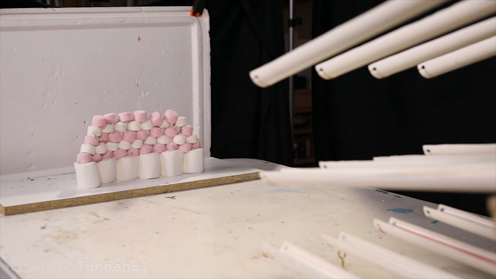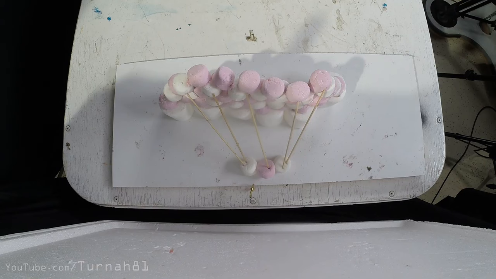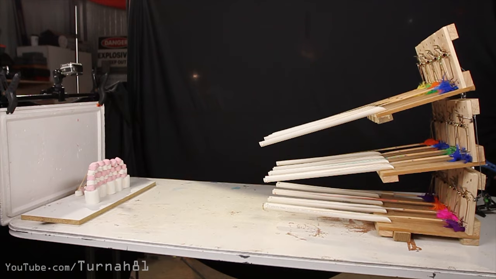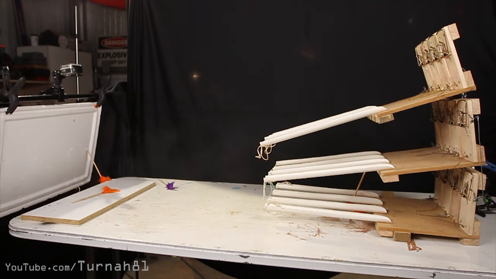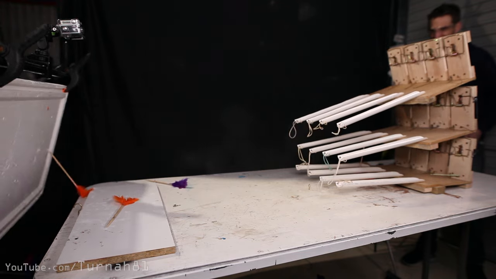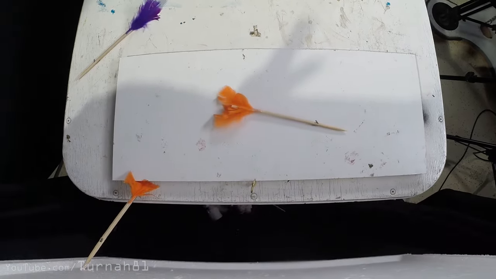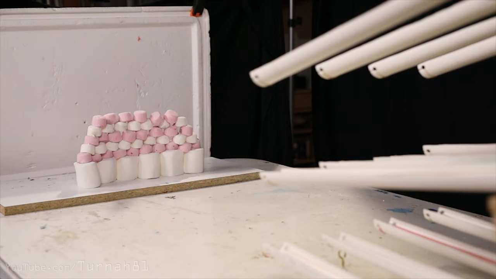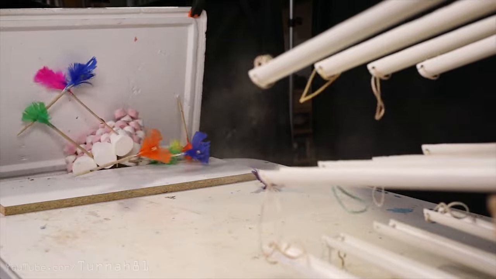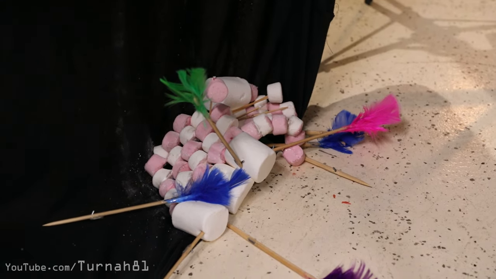Okay another possible practical use is sticking marshmallows on a stick to then cook over a campfire. Marshmallows served. And the hot glue we used on the arrow just adds to the flavour.